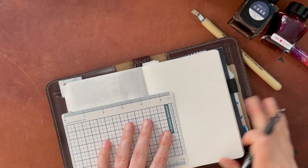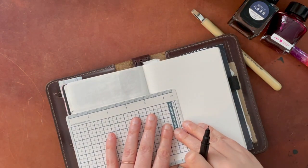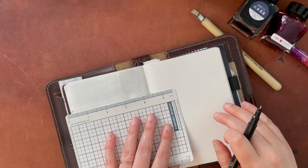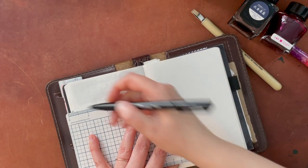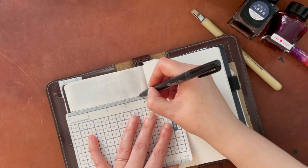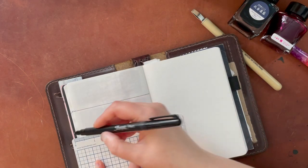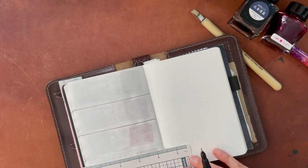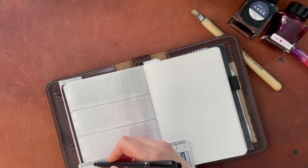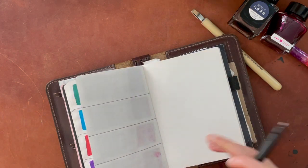This notebook setup, it's in a Chic Sparrow E-Class, which are no longer available from Chic Sparrow, but I will put a link to the setup video where I talk about the setup for this. If you've been watching for a while, you know I always include that. So this is an A6 size notebook, so this setup would work in any A6 size. It doesn't have to be an E-Class, especially since those are kind of rare these days. Oops, it's a little crooked, but that's okay.